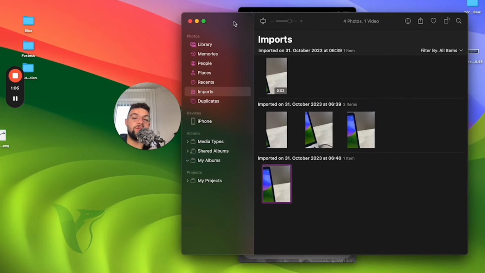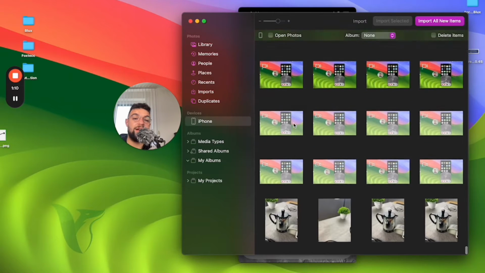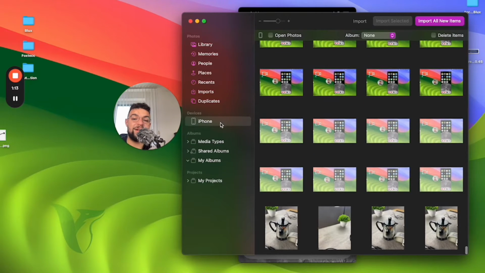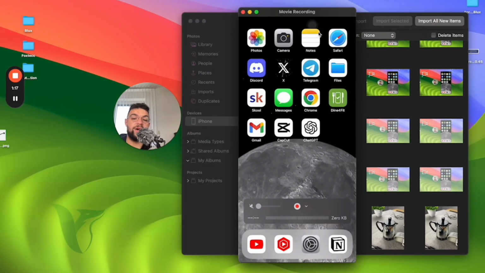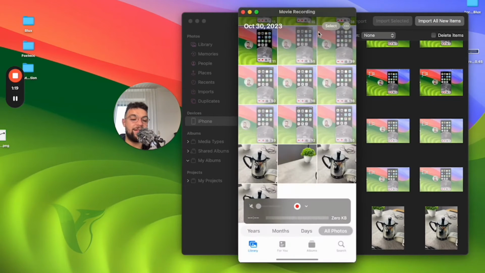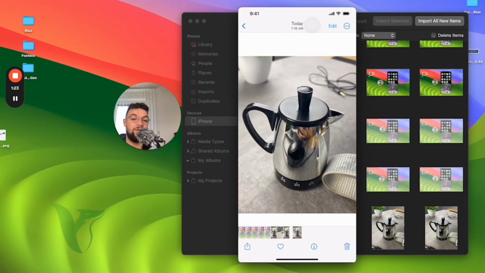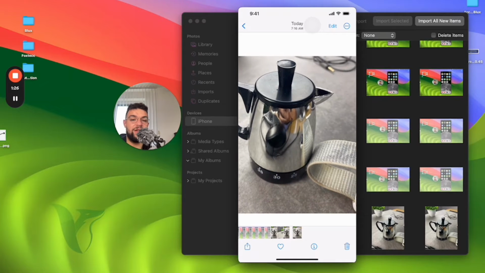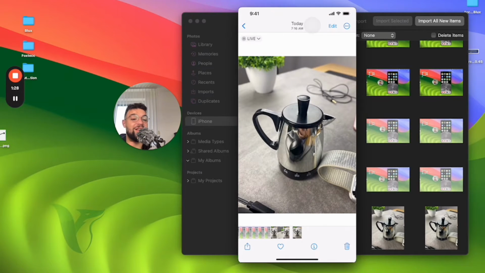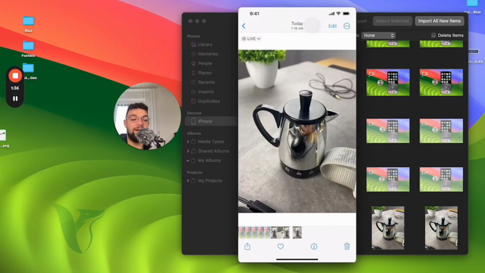And when you open up the Photos app, you have some sections on the left side, but devices is one of them. And through devices, you can access some different things and basically all of the photos. And when I switch to my iPhone and open up the photos, you can see that the last one is actually a live image. So if I hold down on it, it moves. This is, by the way, the image which we created out of thin air, which we just converted from a still image into a live photo. I made a tutorial on that if you want to see it. But you can see that the latest one in my gallery is a live photo.